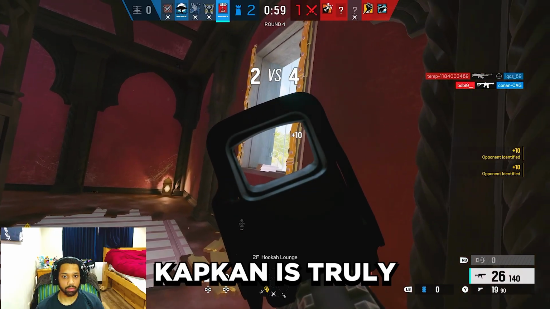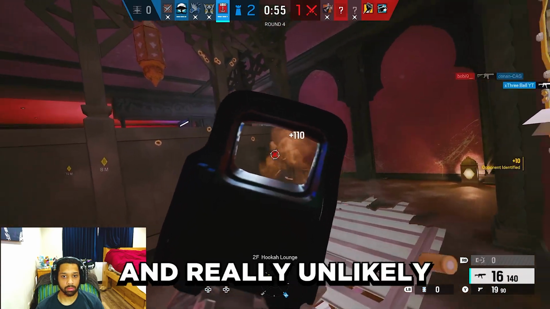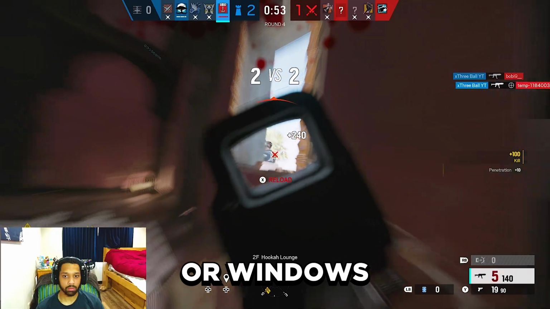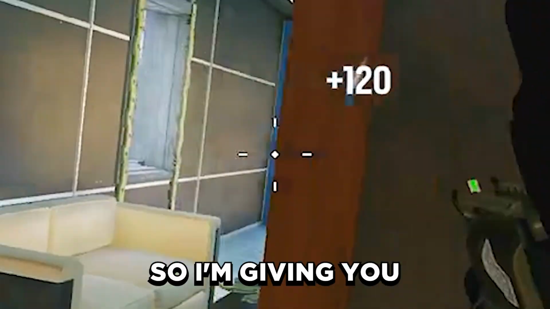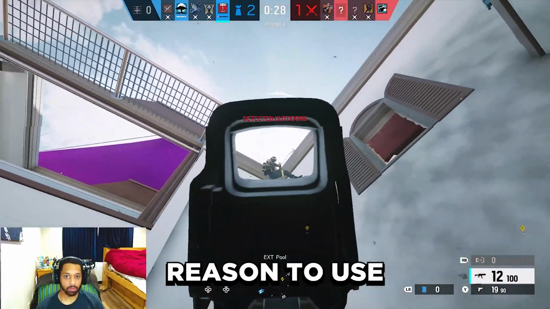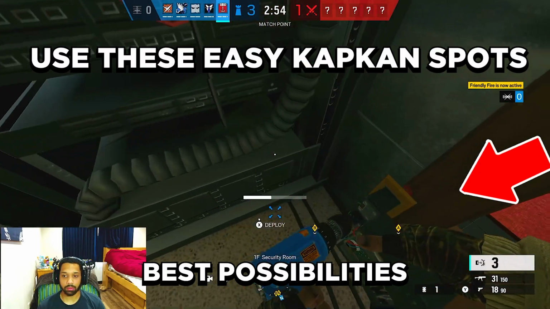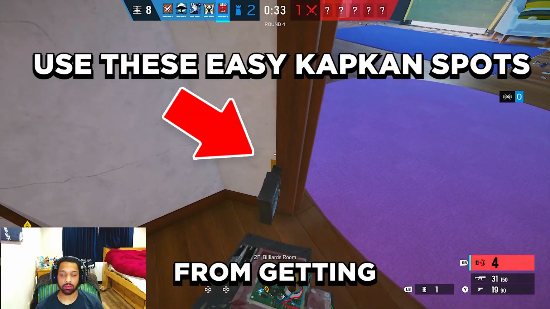Now the reason I say Capcan is truly to actually help you out. Bronze players are kind of slow and really unlikely to look at doors or windows or wherever you place your Capcans. So I'm giving you this advice so you can get a couple free picks, but the best reason to use Capcan is being able to learn the best spots to put utility to use and have the best possibilities of stopping attackers from getting into sight.